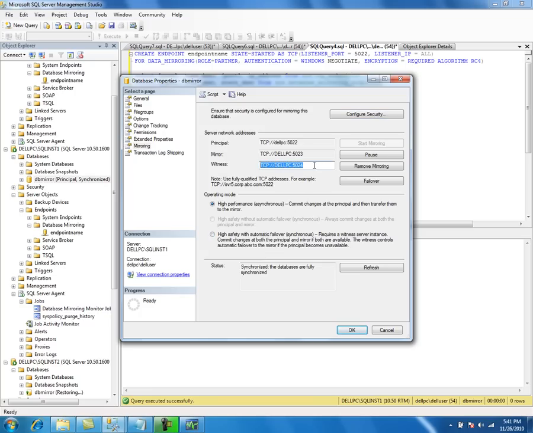observe this, we still have the witness server. That means we still have the quorum between the servers. Okay, this is not recommended. If we set up the mirroring session using the GUI, then the GUI eliminates this text box. Whatever value is entered here will be eliminated. When setting up the mirroring session using T-SQL, you need to carefully observe this and remove it. Right now we successfully changed the operating mode to asynchronous mode, but we also need to remove the witness server. It's not going to help us. It is going to create more problems.